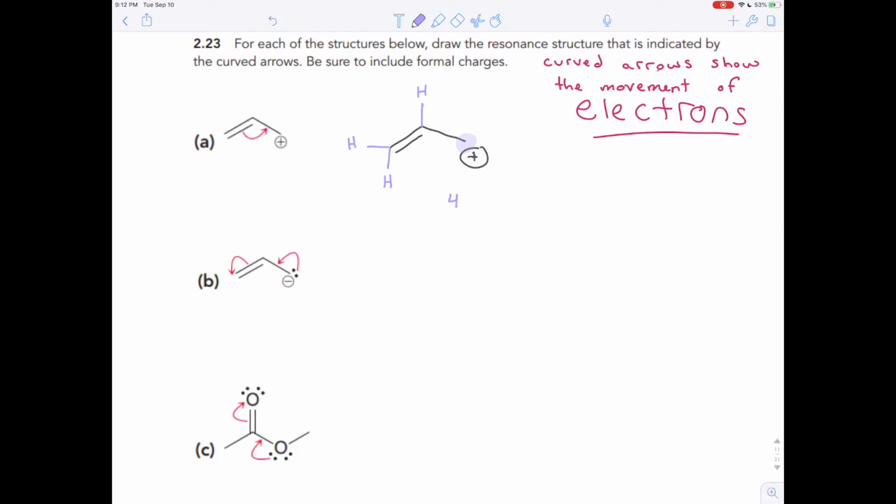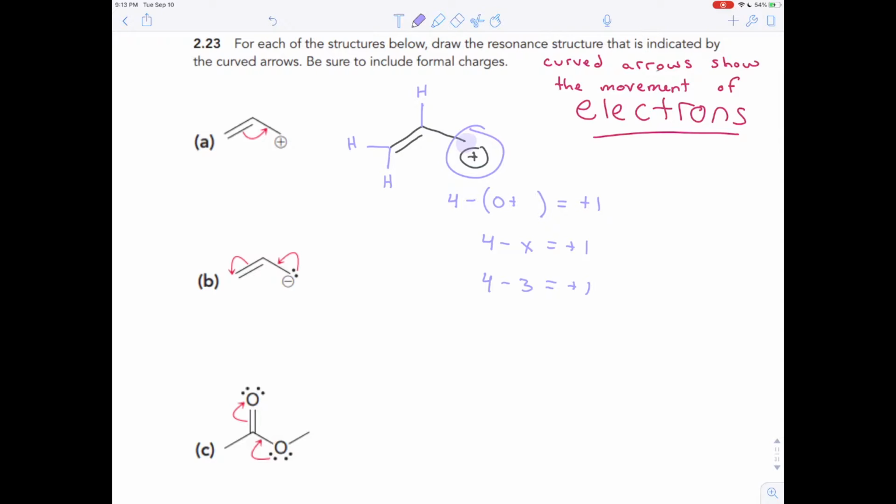Carbon is in group 4A, so it's going to be 4 minus. There are no dots around that carbon. Carbon only has lone pairs when it has a negative charge. And now we don't exactly know how many bonds it needs, so I'm going to leave that blank. But what we do know is that the overall charge has to be positive 1. So really this is 4 minus what gives us positive 1. And it's 4 minus 3. 4 minus 3 gives us positive 1.